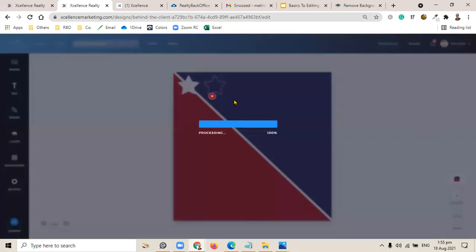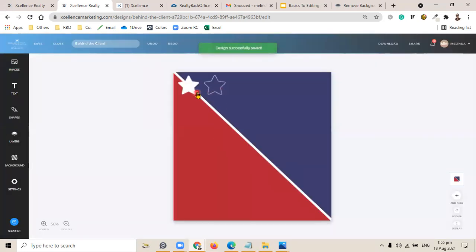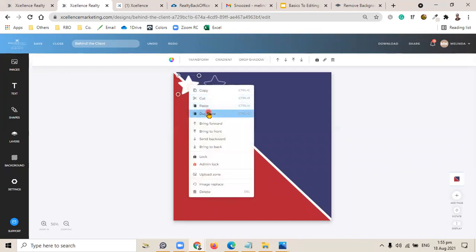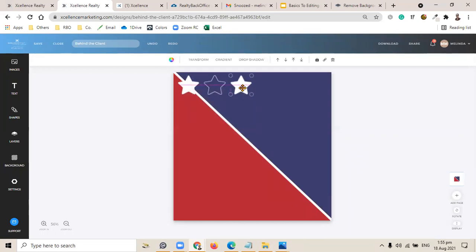And now we're going to fill the whole box with the stars. So let's go ahead and select this star, right click, duplicate. So that's one way of duplicating a design element. Another way is just by selecting it and then pressing Control C on the keyboard and then Control V to paste it. All right, but that's not what we want to duplicate. Let's go ahead and duplicate this other one. We're going to have alternate stars.